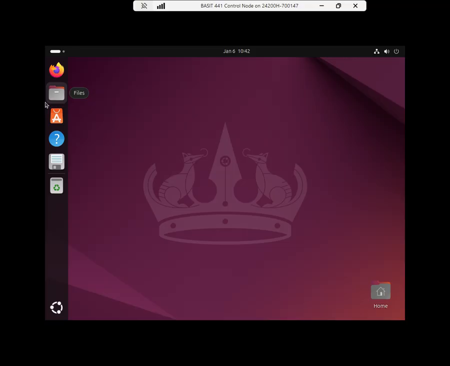Now, your control node has to be Linux. You can manage Linux systems, Windows systems, Cisco systems, Juniper, almost anything. So you can manage all kinds of different devices, but your control node needs to be a Linux-based system. And so that's what I've got here. I've got an Ubuntu system that I'm going to install Ansible on.